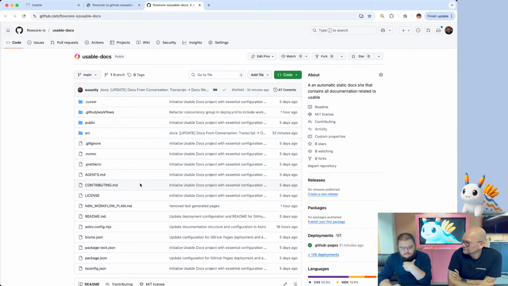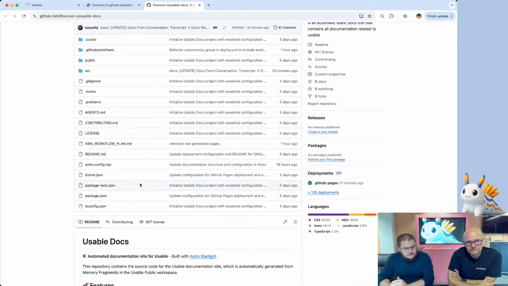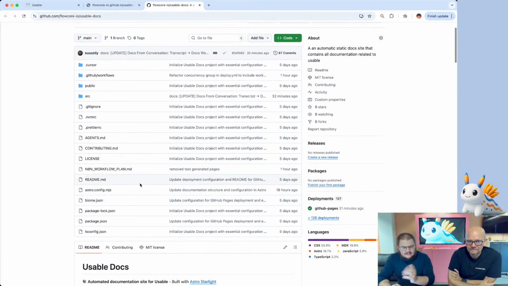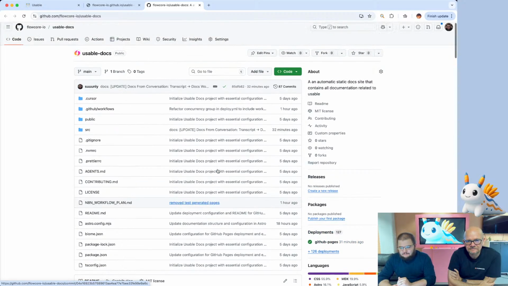So this is the Astro doc project. You can go in and look at it. This is just a plain basic Astro project. I did nothing fancy to it besides Orlando coming in with... Looks fancy. Yeah, that's true. He came in just to add some nice details to this project to make it look nice. But other than that, it's a standard Astro project. And from there, we of course use the GitHub Pages to deploy it.